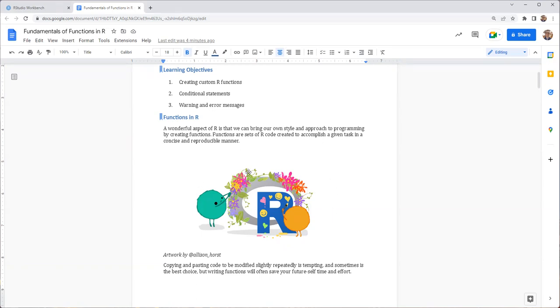Functions allow us to tailor our own R experience, which is nice, but they also allow us to write more concise code, so to have fewer lines of code to achieve our task, and also to be more reproducible in the code that we use. They facilitate the process of someone else reproducing our results, or our future self reproducing results that we obtained previously. Functions that we make in R can make both of these things easier to achieve.